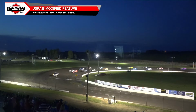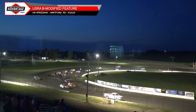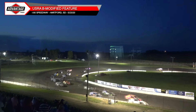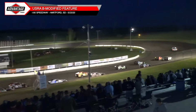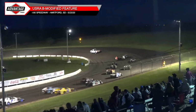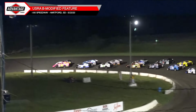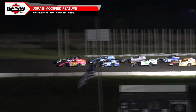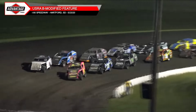That's the 97, Damian Vandenberg of Renner, inside row 9. Outside, Justin Volts of Hartford in the 22. Scott Heinricher of Flandreau in the 17. In the 10th row inside, Dave Kennedy in the final starting spot outside row number 10. Fastenal pace truck drops him off. We're ready to go. 15 laps your distance. It's A-main time for your Great Western Bank B-Modifieds.